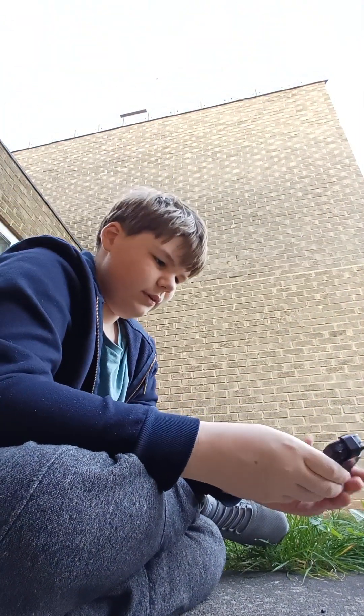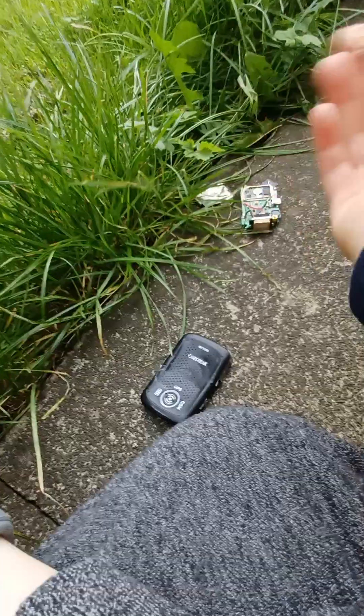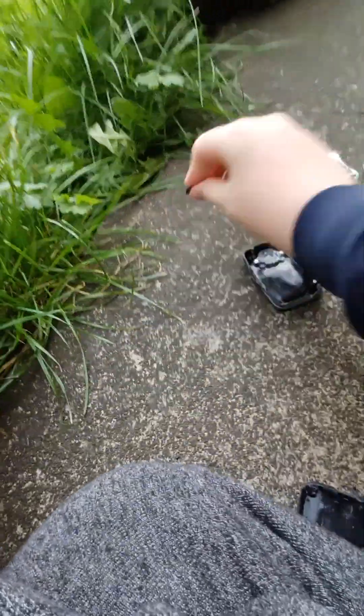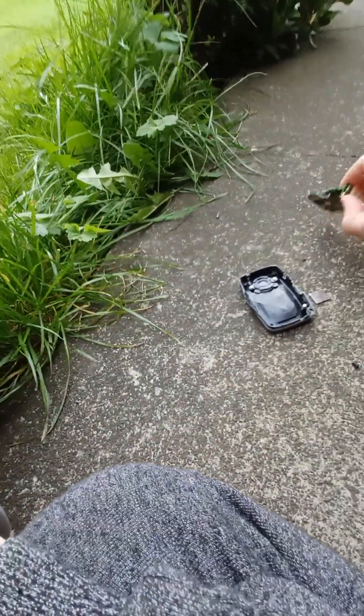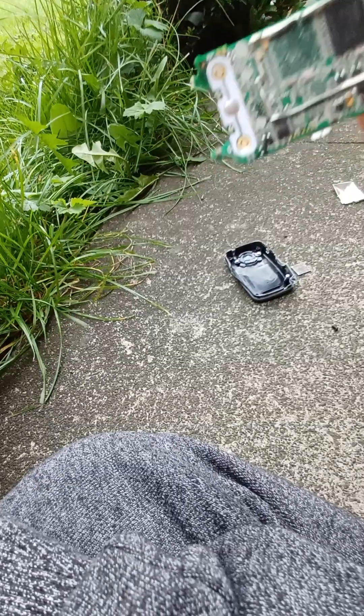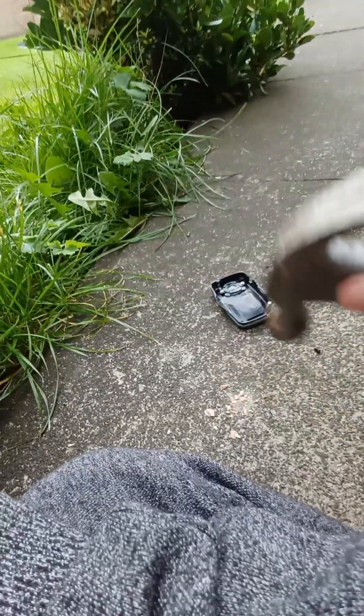Hold on, let me get the case off everyone. Look at that, it's fucking bent — it's crazy shit. It's so cheap. I've had something bent like this before. She's finally imploding herself. There's the — powered by Samsung chip in it. This is just a really tiny little gear device, it's all bent as well. What the fuck was that thing?